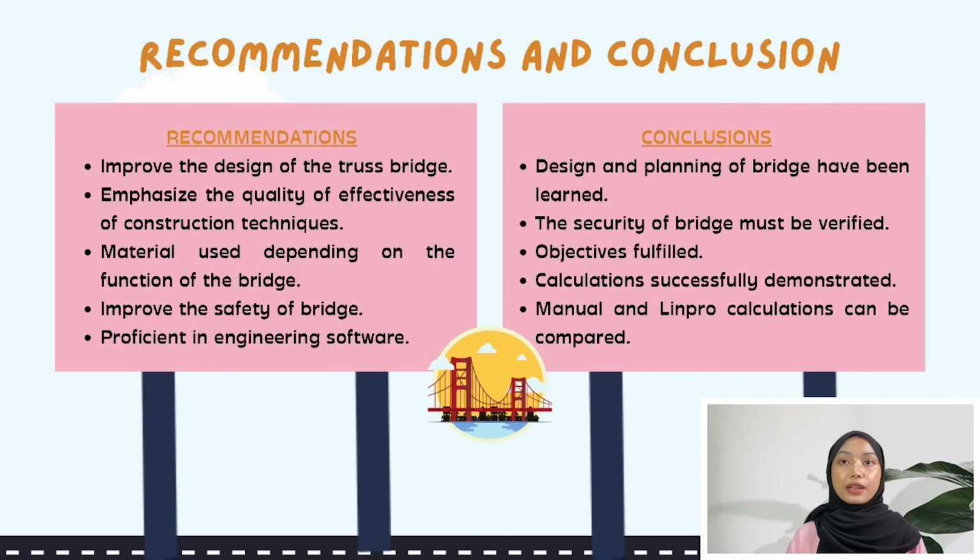The quality and effectiveness of construction technique also should be emphasized because they will determine how the bridge perform under the loads. Furthermore, the material used for the truss bridge should be chosen carefully depending on the function of the bridge to ensure that it can save the cost to build the bridge, as well as to ensuring that the construction will not fail owing to the material chosen.